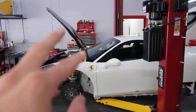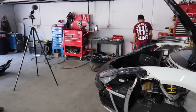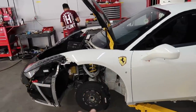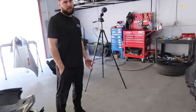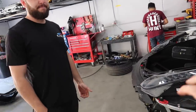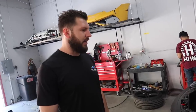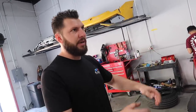And the car's gonna go into the booth with the front fenders on. That's what Vlad was saying, because I originally was like, we'll take those off and just spray them individually. He was like, no, we're gonna leave those on because we have them perfectly dialed in. It only took Vlad less than 2 hours to get everything fitting perfectly. But you were saying that if we were to take them off, paint them, and put them back on, rattling it and moving around is just gonna chip it and mess up the paint. This way it's all in one piece and we don't have to do anything, just put the car back together. Don't mess with the fenders. We'll make it a lot simpler.